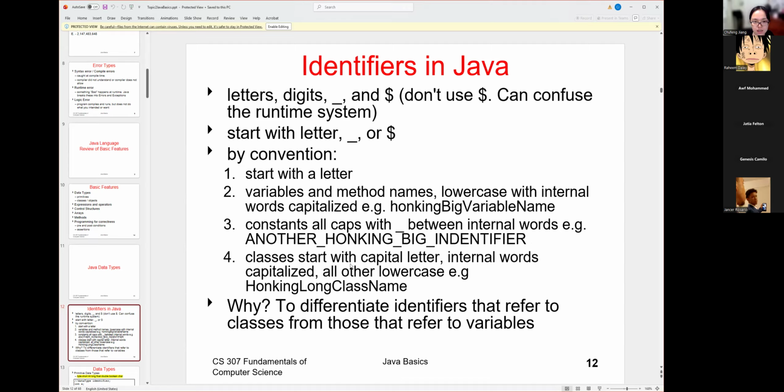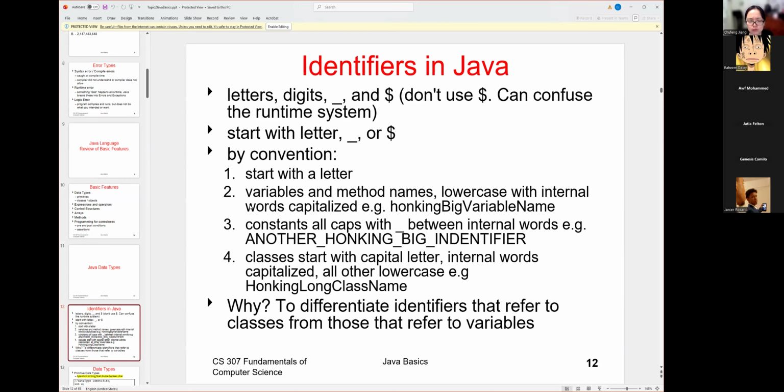And for classes, they always start with a capital letter, with internal words capitalized and all the others lowercase, like HonkingLongClassName, starting from the first letter H, which is capitalized.